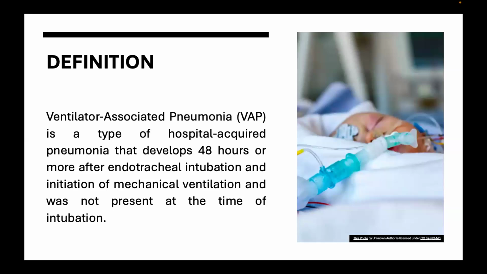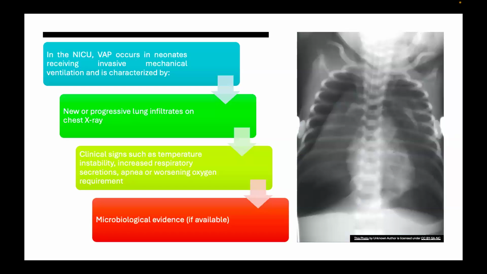So the infection should not be present or should not have been present before intubation. There are various clinical signs which we can monitor, like respiratory deterioration, radiological evidence, and some microbiological confirmation when there is a chance of VAP or when there is a VAP. So we'll see respiratory distress syndrome and signs and symptoms of sepsis.